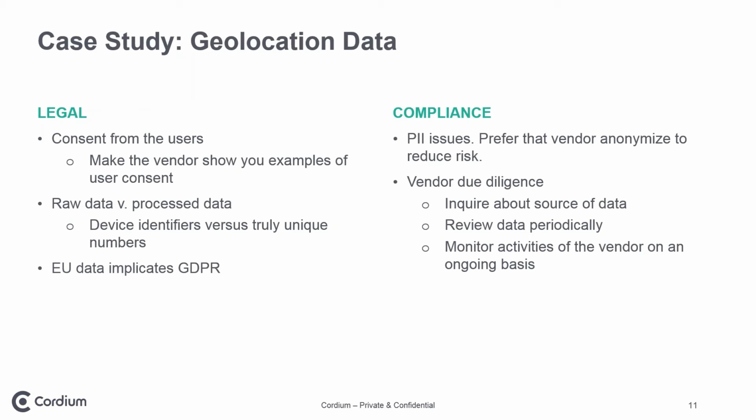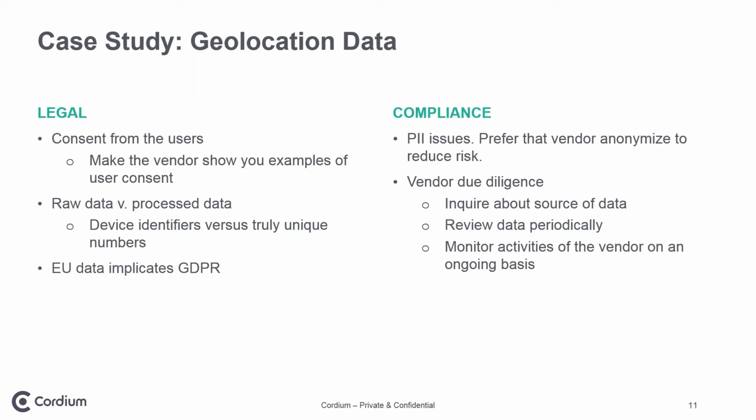So what do we do when a vendor wants to offer us this type of data? The first thing we want to do is try to see if we can get the actual consent. What apps are they working with? Can you show us the example of the consent the user would have received? It is fairly obvious that if somebody who's doing a weather app probably consented, in most cases, to tracking or giving the weather app the GPS data so that they could tell them what the weather was in their area. And that's the way a lot of these app panels get the GPS data and then pass it along. But did they say that they would be able to disclose it in a de-identified or anonymous way, or were they silent on that? Did they say they'd be disclosing Wi-Fi data even if they said no to the GPS data? So we want to look at that and get some representations about that.